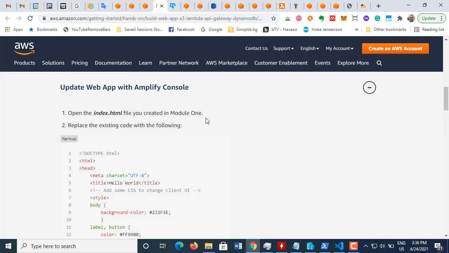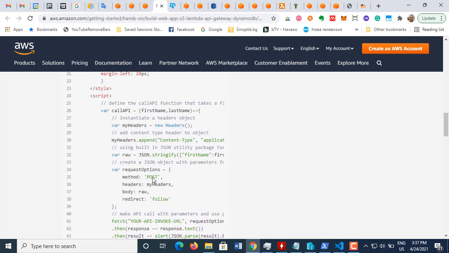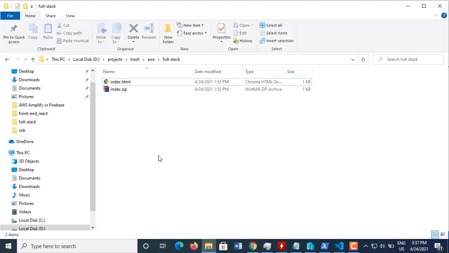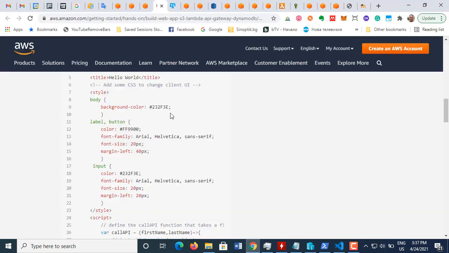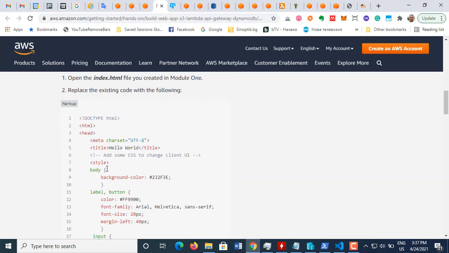Open the index HTML file you created in module 1, replace the existing code with the following. Now, this is what we have. I'm gonna call this version 1, for example. I have the HTML open here. Let's try to understand, not blindly just copy whatever we have.